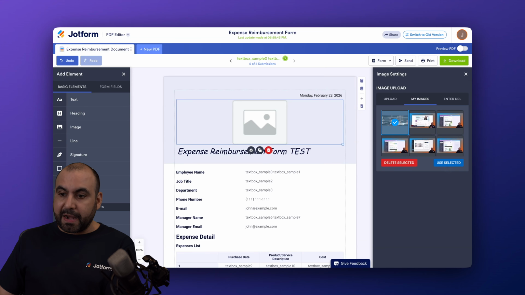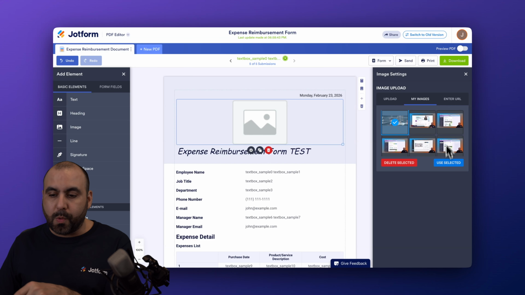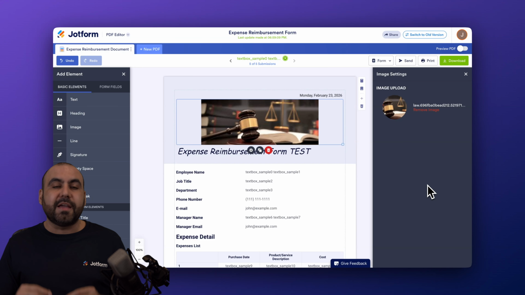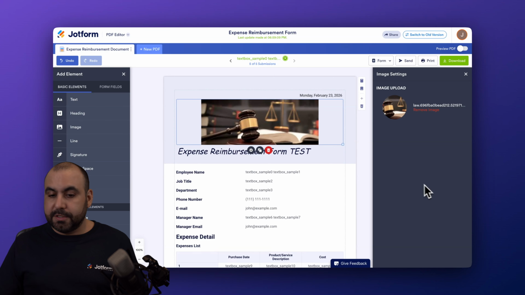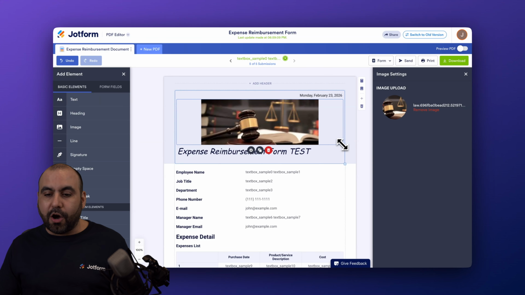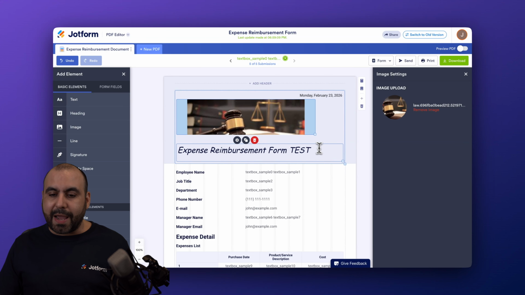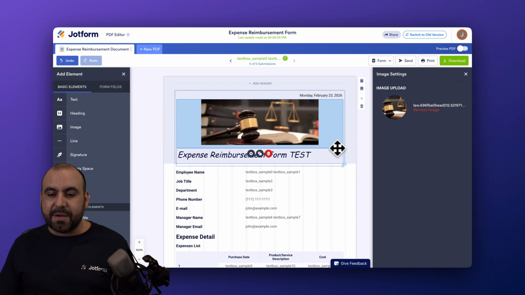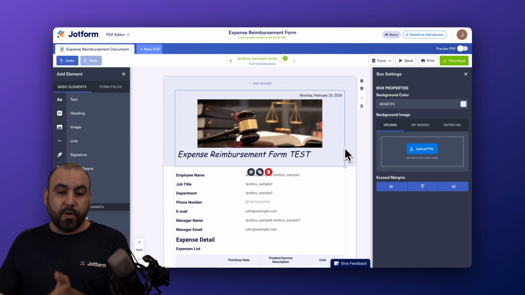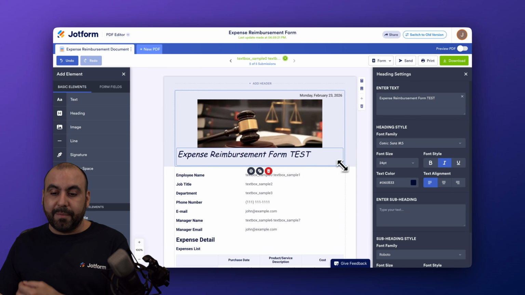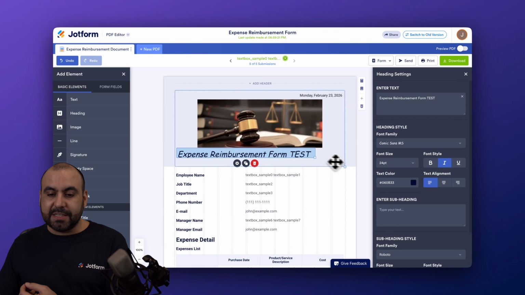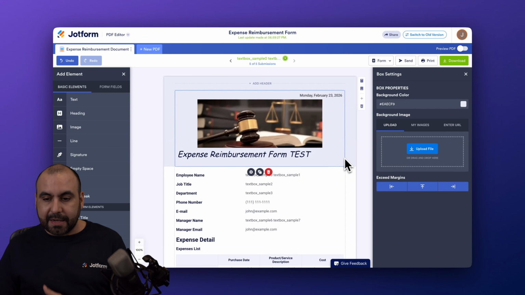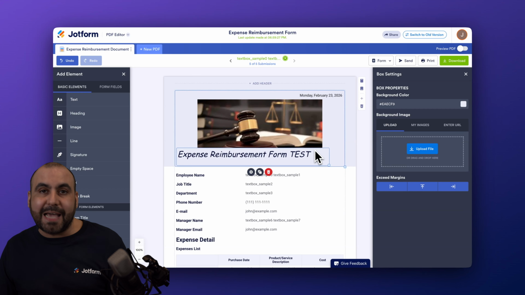Now, aside from that option, there's also the option to enter a URL. So if you know the link that you want to use for the image, it is possible via URL. So it's up to you if you want to use this. Now, I can also resize by just dragging and dropping right here. So it's easy and practical to make changes for the image, in this case, in any of the elements here. So I can go ahead and change the size and move it around if needed. So that applies for all of the elements added right here.